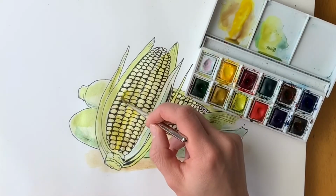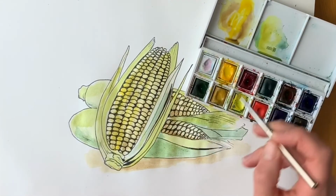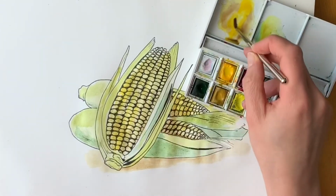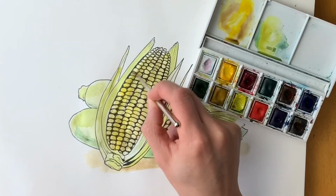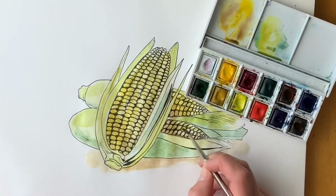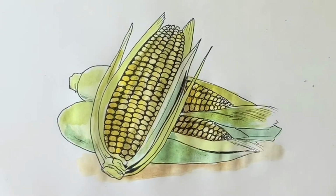I'm using a semi-dry brush here. There we go. Leave it very, very pale towards the end of the corn on the cob. There we go. There we go, and that's our finished drawing / painting.